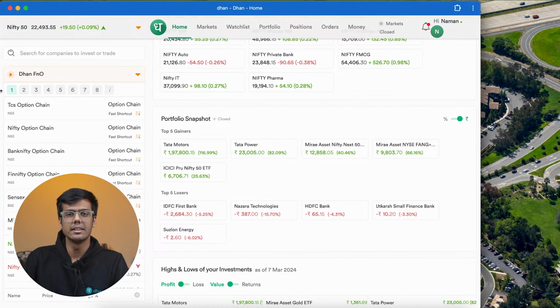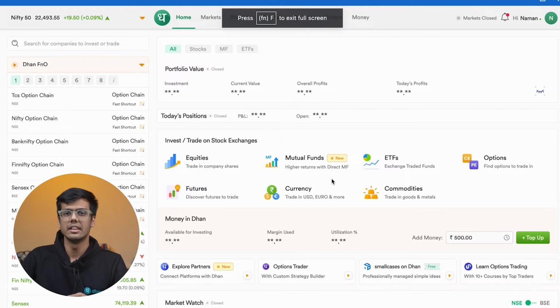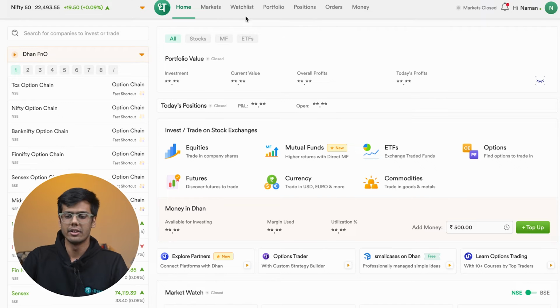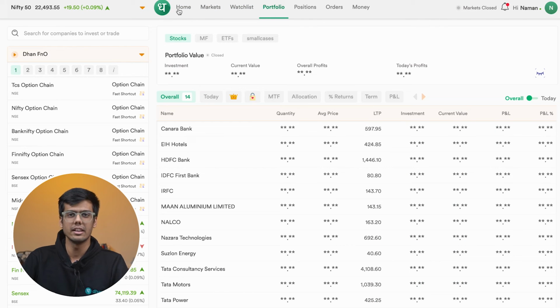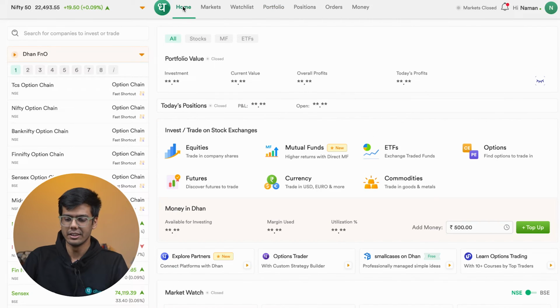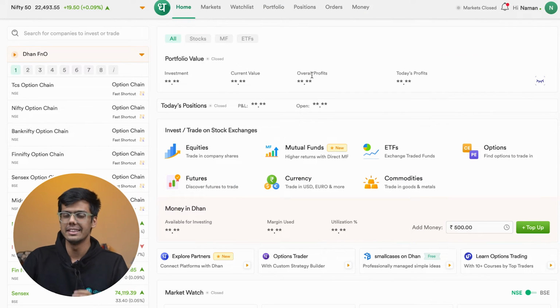With this, I get the platform use of the same Dhan Web app, but now which runs on my local system so that I get better performance. I can track markets, I can go to watch lists, I can see portfolio and everything that I can do on Dhan Web app. Similarly, on this Dhan Desktop app as well. This gives me the ability to navigate faster and use all my favorite web tools directly from a Dhan Desktop app as well. I can even create a shortcut.